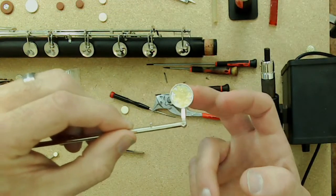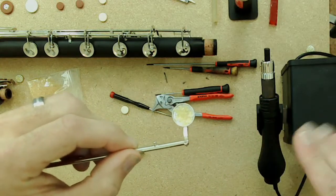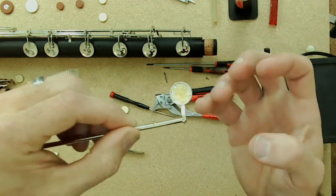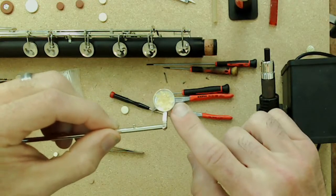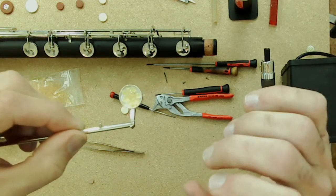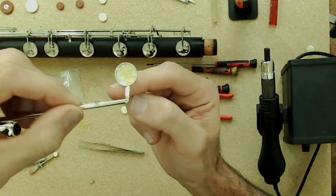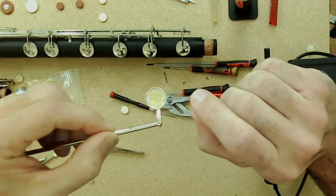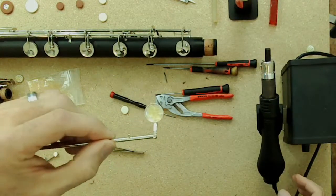It's really important on clarinet pad cups that unlike saxophone — where the inside of pad cups are usually fairly flat — clarinet pad cups have a little concave shape inside. The glue will flow into that concave well, so you need enough glue that the well fills up and the pad adheres to the glue at the edges and corners of the pad cup as well as the center.